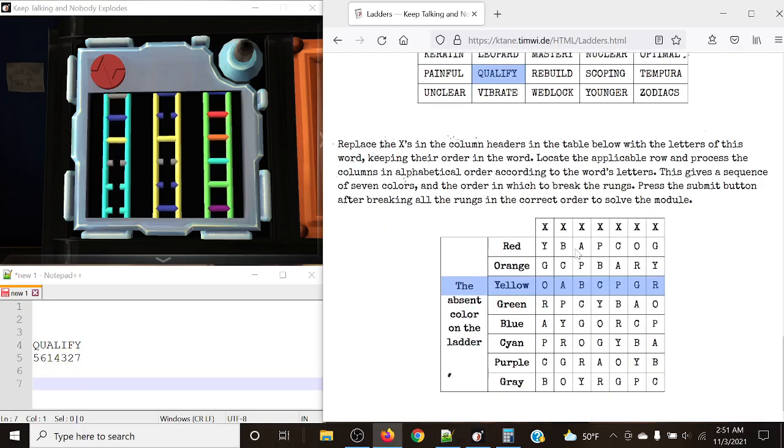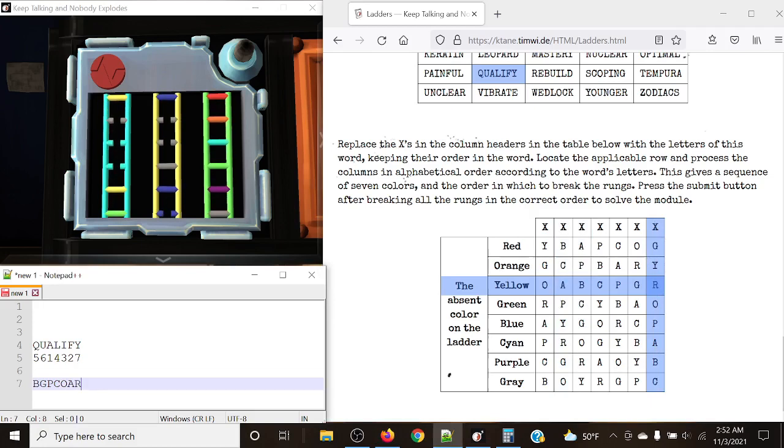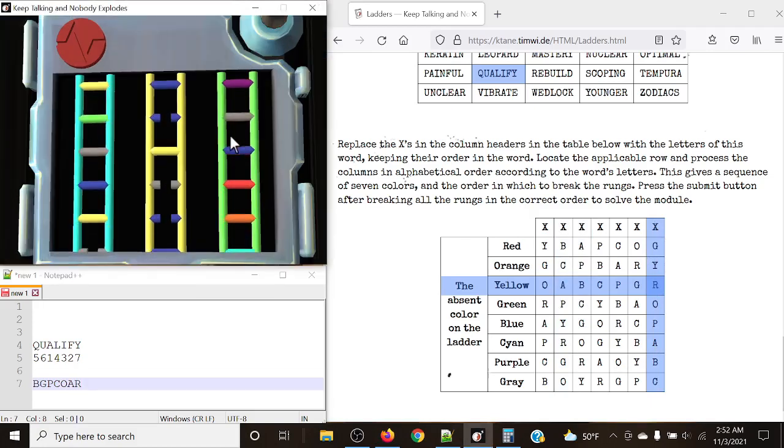So we're going to look at column 3 first, which corresponds to blue. We're going to look at column 6 and then 5, 6 being green, 5 being purple. Then next up we have column 4, which coincidentally is number 4, which is cyan. Next up, we have column 1, which is position 5, which is orange. Column number 6 is going to be column 2, which is Alpha, which is gray. And then column 7, which is going to be red as our last color, if you haven't guessed that already. So now we're going to break those rungs in the specific order.